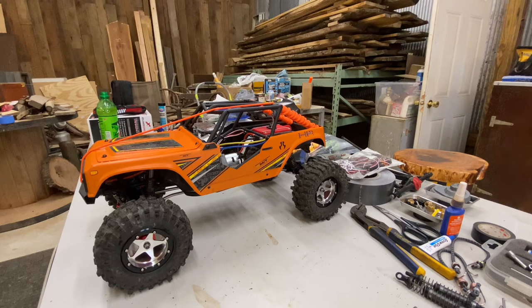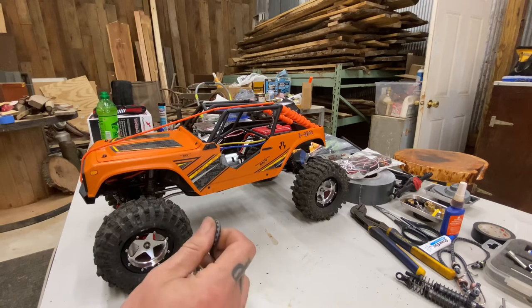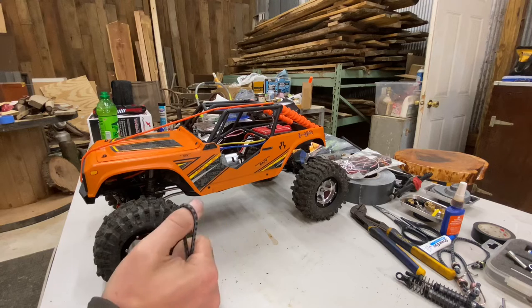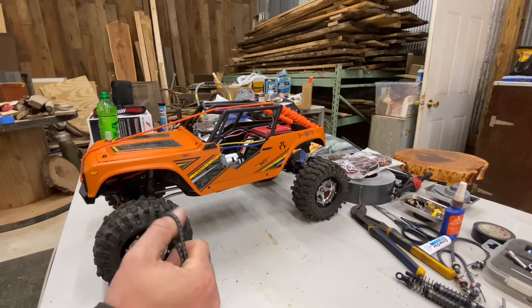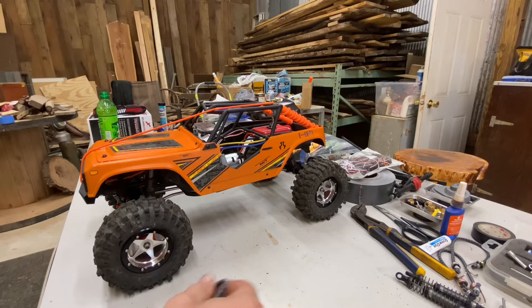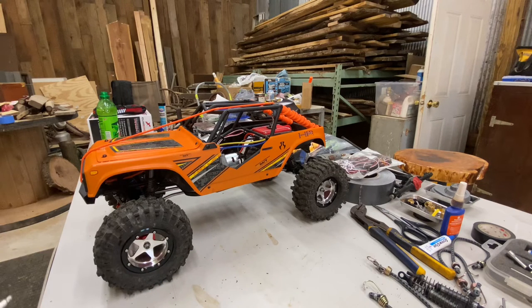So I think that the bungee cord setup is definitely going to be the way I'm going to go with it for now. Thought about maybe trying it on the rear and just leaving it a little loose, but honestly, the way that this thing performs in the rear end as is, I'm fine with it.